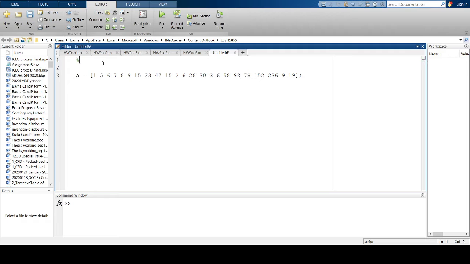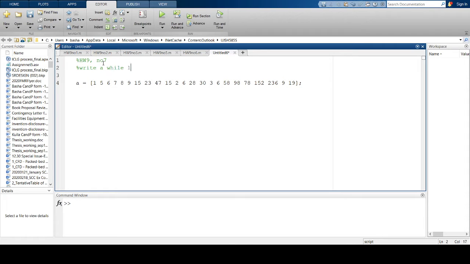Okay, let's add some comments. So this is homework 9, number 7, and I want to write a while loop to count how many odd numbers are in the array.